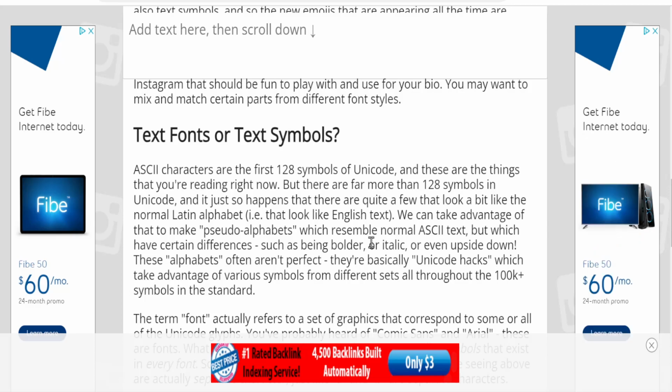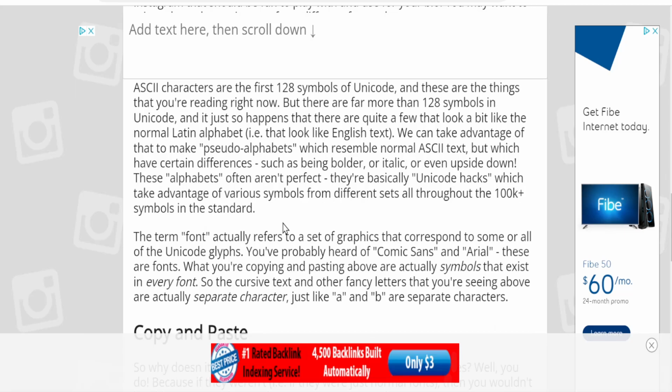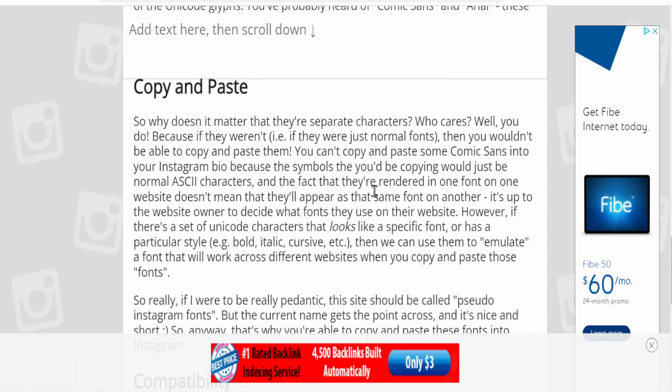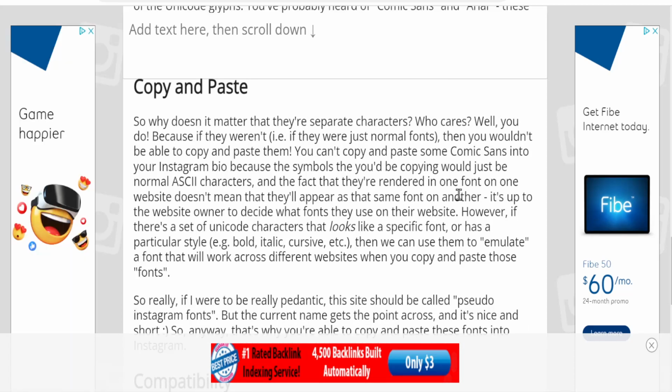When you use a tool, you have to learn about this technical side too, to make sure you use it the right way, but it's as simple as copy and paste. It doesn't matter that they are separate characters, because otherwise you wouldn't be able to copy and paste them.